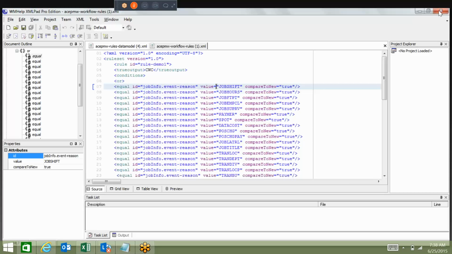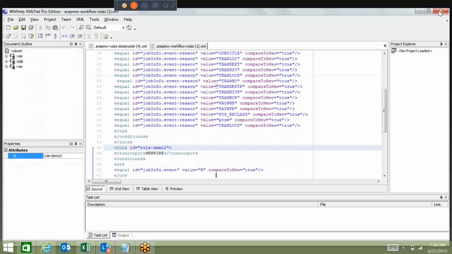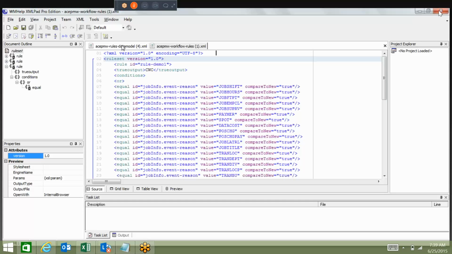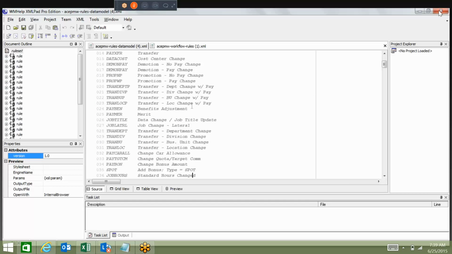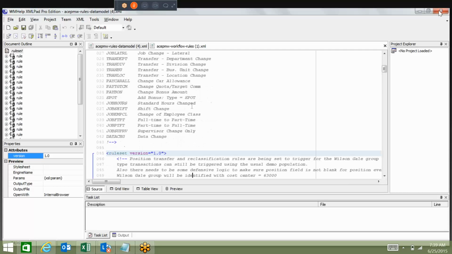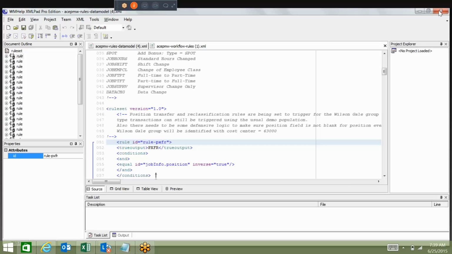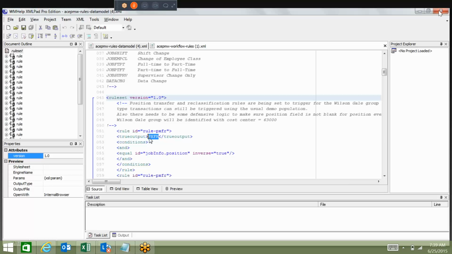I'll show you how we can trigger a new workflow for our position transfer that we created the other day. So the other day I created this one, PFXR. So when we change a position, it triggers this particular event reason. So what I'll do today is I'll try to link a workflow to this particular event reason.